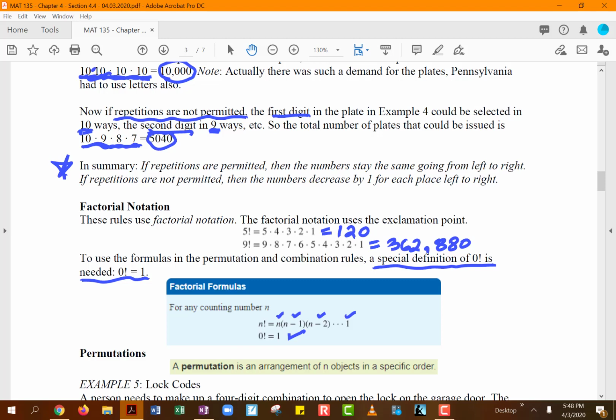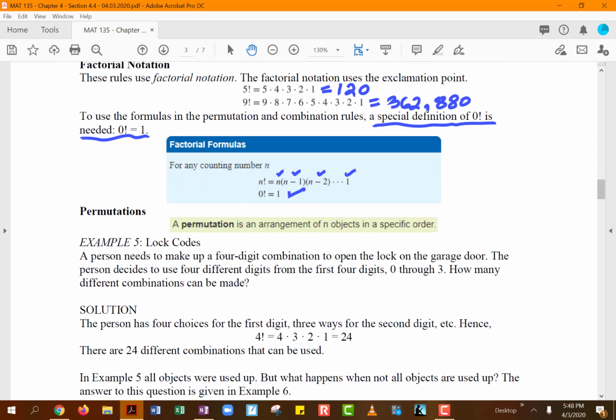All right, guys, so we've talked about the fundamental counting rule. We've introduced the factorial notation. Now let's talk about permutations. They are saying a permutation is an arrangement of n number of objects, but here's the key thing. It has to be in a specific order, okay? And this makes a big difference between whether you are doing a permutation calculation or a combination calculation. If things have to be in a specific order, then we have to use a permutation to do those calculations. If order is not important, that's when we bring in combinations, okay?